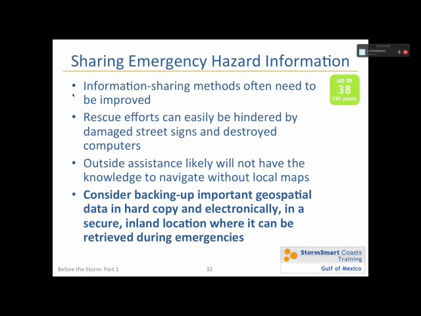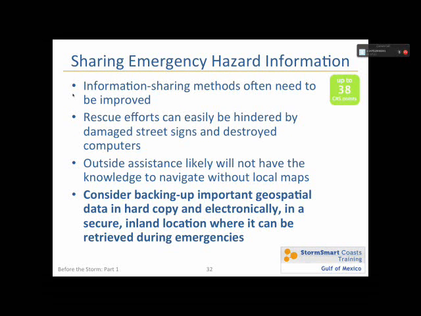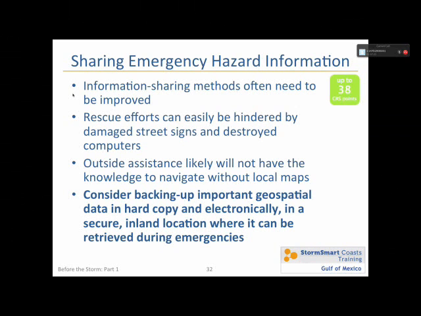The emergency information you also want to have available for everybody too, and this can get to be kind of tricky. If you don't have this stuff available in a format that everybody can access during a major storm event, it can be pretty bad, and it can really detract from your ability to protect your citizens.